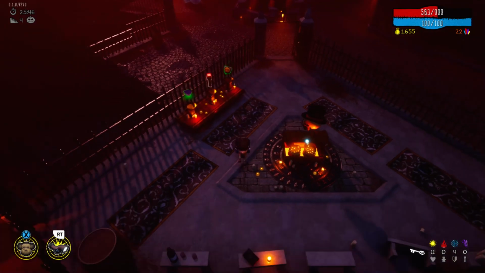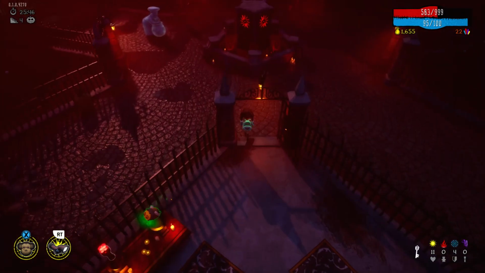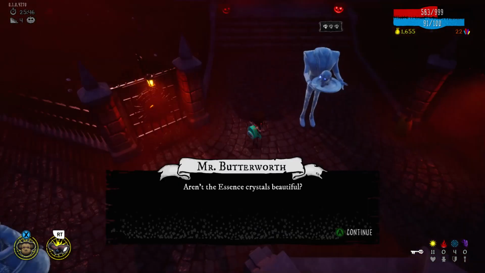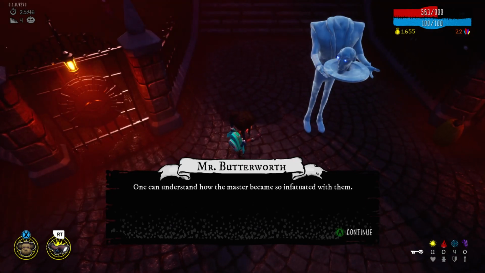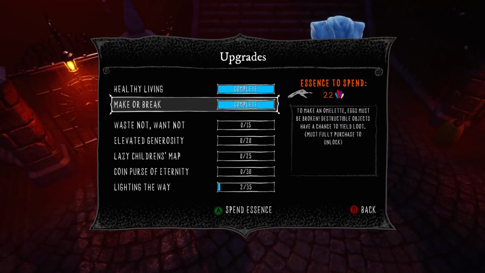Yeah, he's not that great. I feel like the item quality here could be a little bit better, because the item quality doesn't seem very good at the moment. I can understand the master being so infatuated with them. Instead of putting them to good use, he twists them in a vainglorious attempt to achieve the impossible. Oh, what's he like? What's he like, the master?